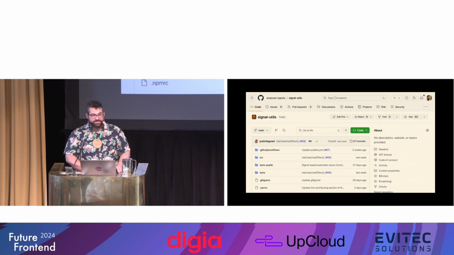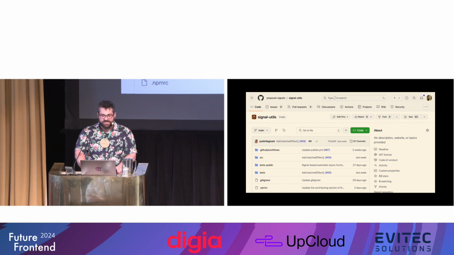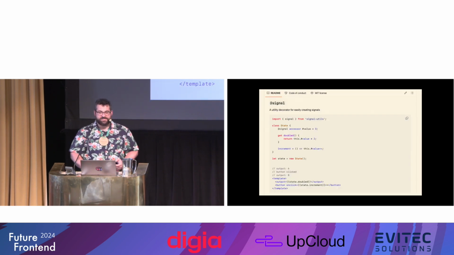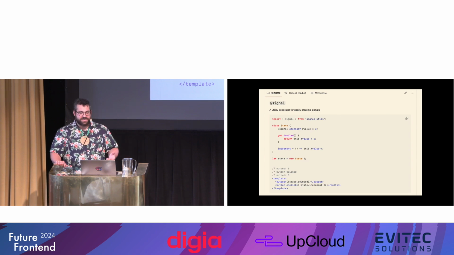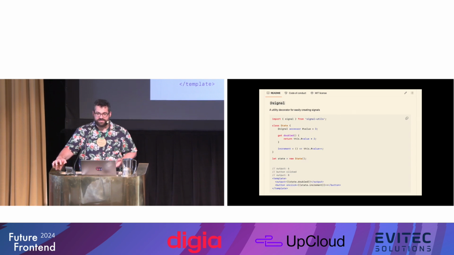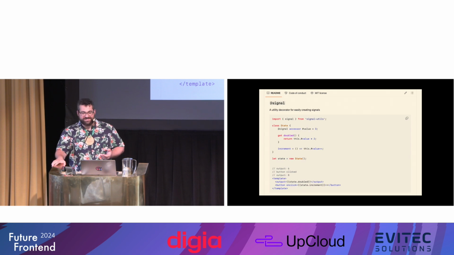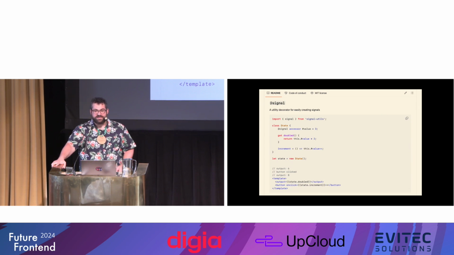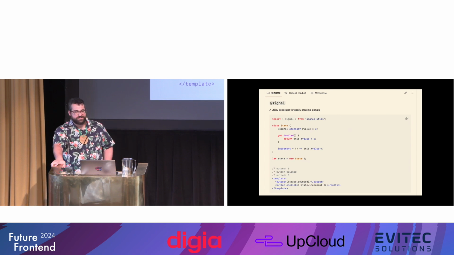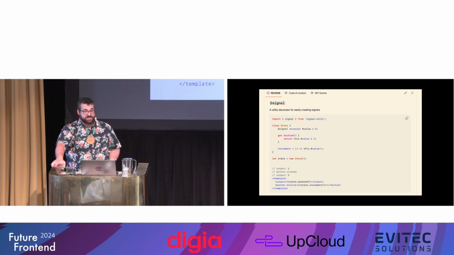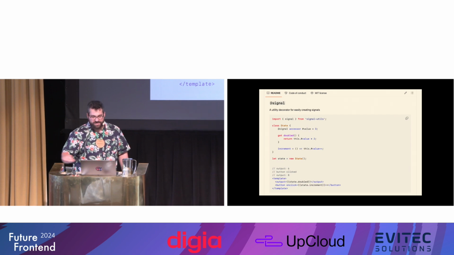There are also libraries that can be built on top of signals. The signal utils library lets you, for example, decorate a field, even a private field, with TC39 standard decorators, and make it so that when you read or write that field, it's underneath a signal. So we don't actually want you to write .get and .set all around your code. There are various different abstractions that could be used, and this is just one of many possibilities for that.